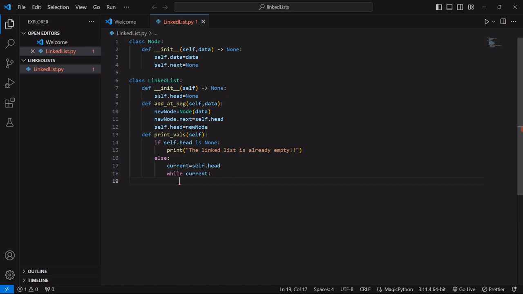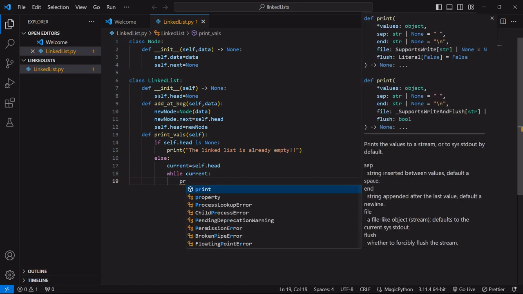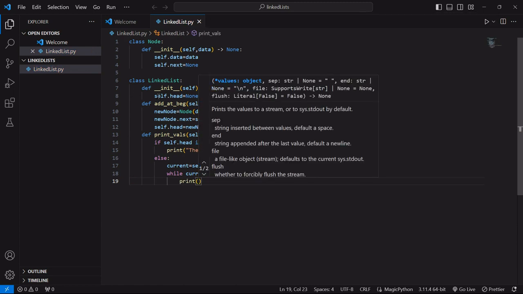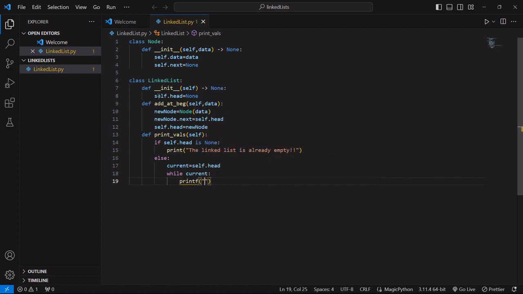We can write a print statement, in which we can create an f string.